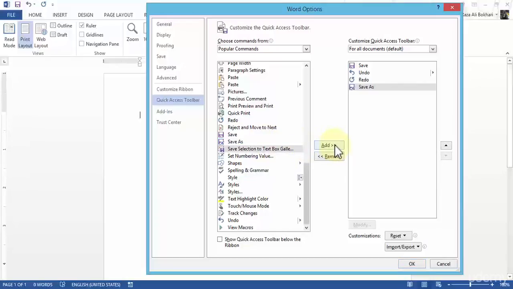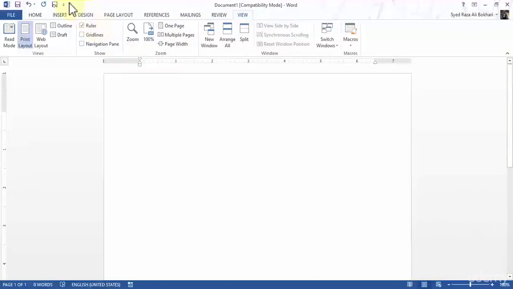And once I've added the save as command to the right column, I simply click OK, and notice on my quick access toolbar at the top I have an option called save as. The ruler is located at the top and to the left of your document, and it makes it easier to adjust your document with precision. If you want to hide the ruler and create more screen space, you can do so.